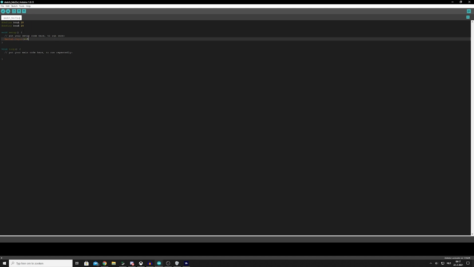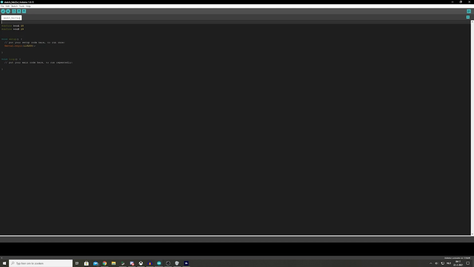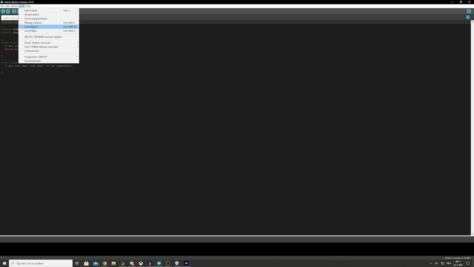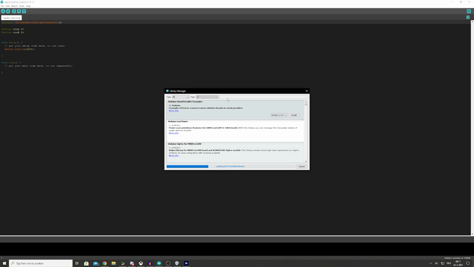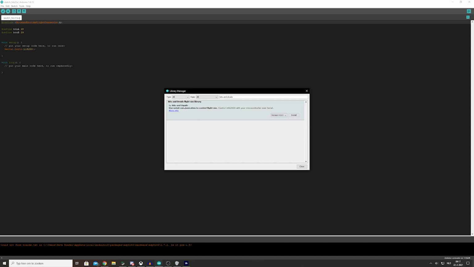Now in the setup, we need a bit of basic. So Serial.begin(115200). We need to include the Bits and Droids library. So #include <BitsAndDroidsFlightConnector.h>, which can be found from going to Tools, Manage Libraries. And if you search for the Bits and Droids flight connector, here we go. Bits and Droids flight sim library 0.8.0. Later today this will be 0.8.2.